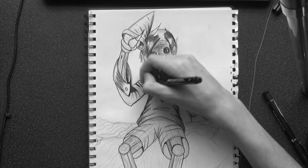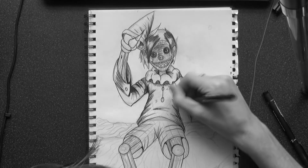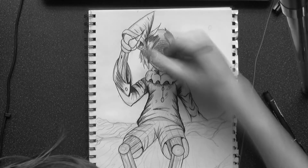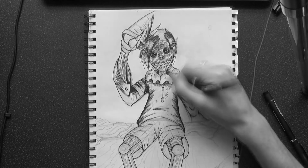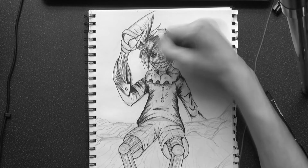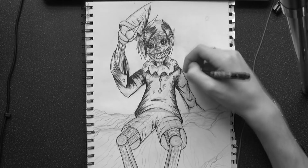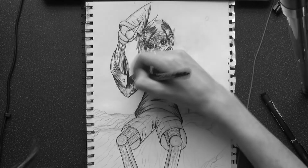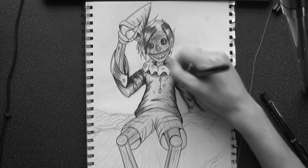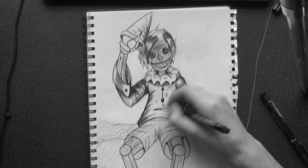I really loved how this drawing turned out. The extra research I put in really helped me out. Junji Ito's art style is amazing — it's so relaxing to try and replicate. Usually I'm not the biggest fan of leaving stuff at just line work and want to do colors, but I feel like in terms of Junji's artwork it's way better as just a black and white drawing. After applying so much detail to the clothes and especially the hair, I felt like color would have just ruined this piece.